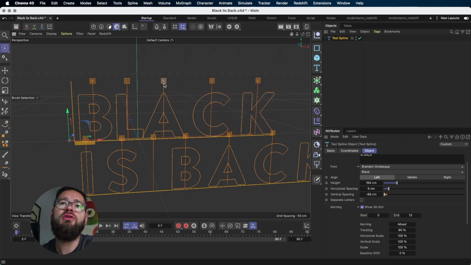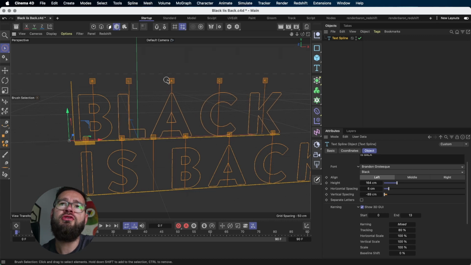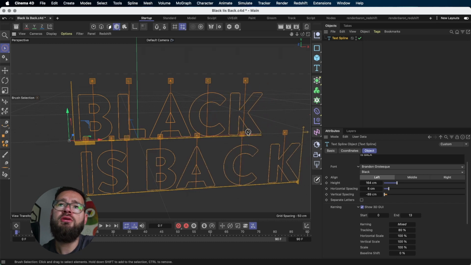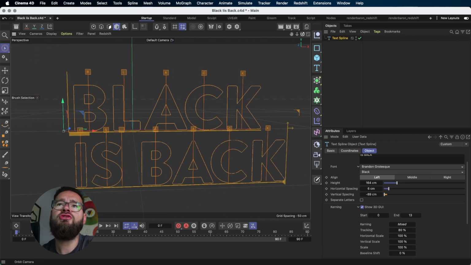So that's what I normally do. Because before I knew about this, I used to do this in Illustrator, import the letters as a spline, because I would have granular control over them, and it's a handy little tip to know. And if we want to render these letters, we'll obviously have to extrude them as well. We're not going to do that just yet.